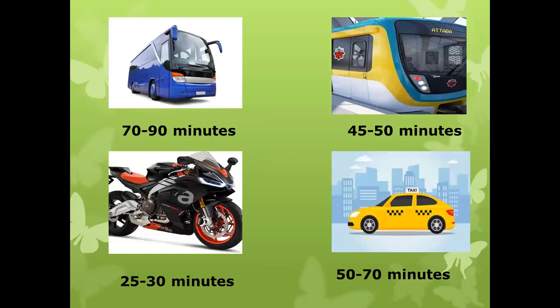I have the bus. The bus will get me there in 70 to 90 minutes. The underground in 45 to 50 minutes. The motorcycle in 25 to 30 minutes. And the taxi in 50 to 70 minutes. But remember, I have only 60 minutes. And if any transport gets me there beyond 60 minutes, I'll be missing my plane.